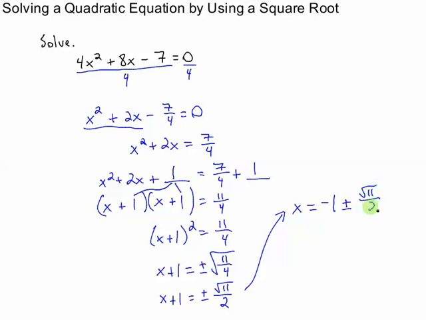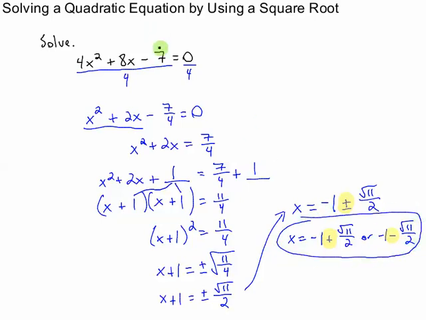Finally, I'll subtract 1 from both sides, and I see that x equals -1 plus or minus the square root of 11 over 2. So I get two solutions for x, and they are real numbers. They're not complex numbers because there's no i. The two solutions are x equals -1 plus the square root of 11 over 2, or -1 minus the square root of 11 over 2. So see, my plus or minus could be a plus, or it could be a minus. And that's how you get two solutions out of that. And now we've solved this equation for x.